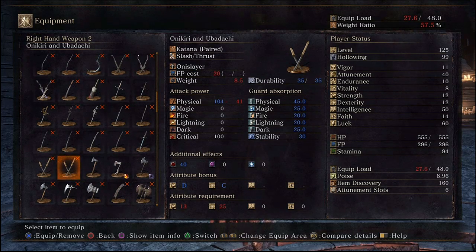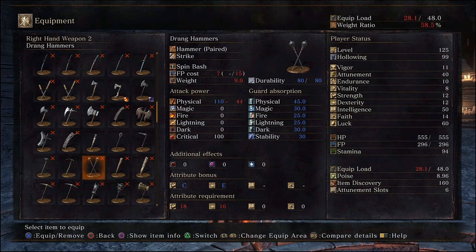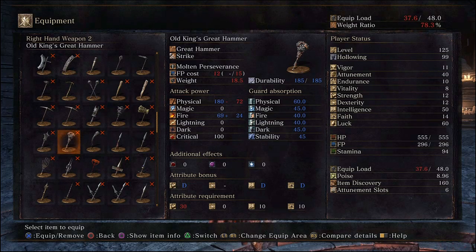And I'll post a scaling guide for you guys as well, which will be down in the description. Someone was nice enough to throw together a full chart of all the scaling with every weapon ever, and just give you the base AR for everything if you wanted to make it work that way or infuse it that way, for example. Or another example is Old King's Great Hammer.